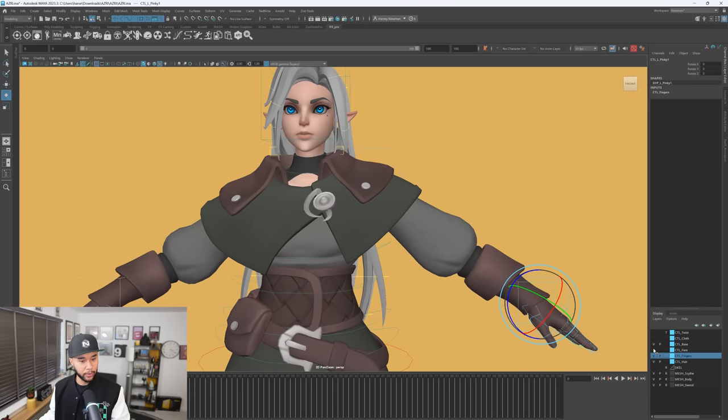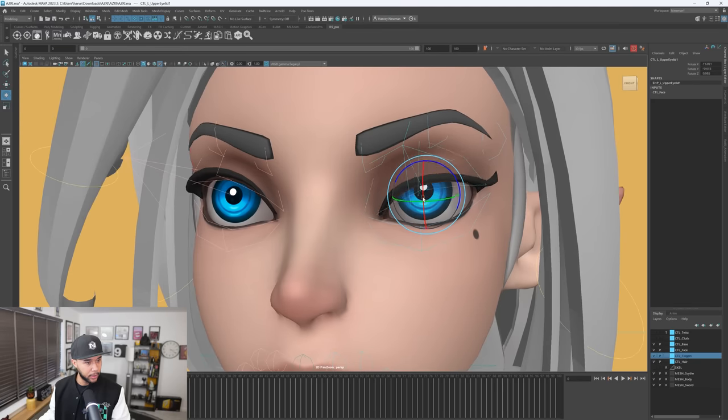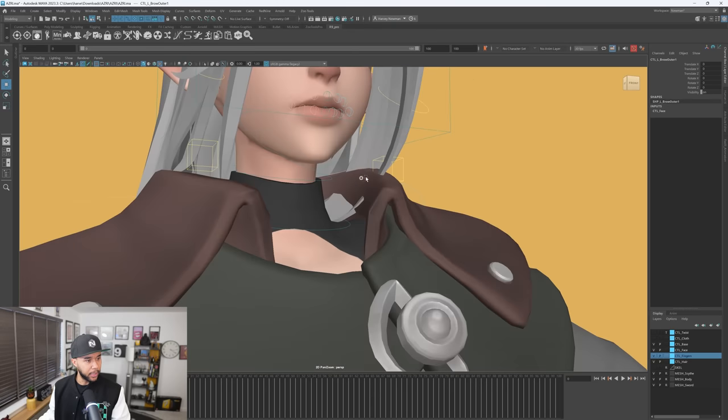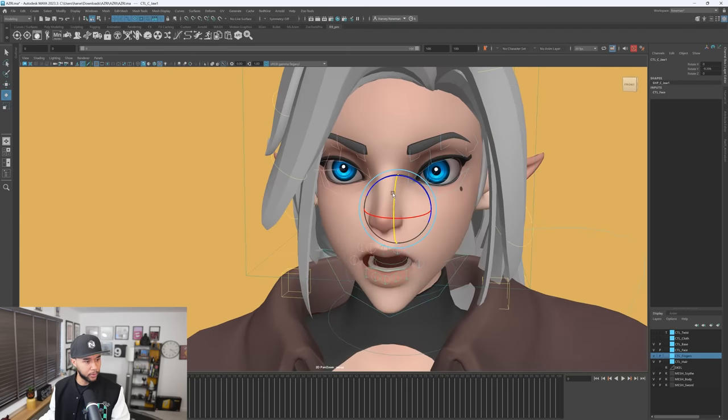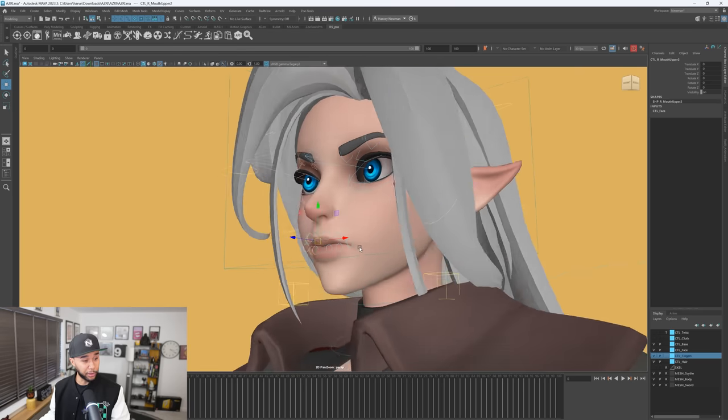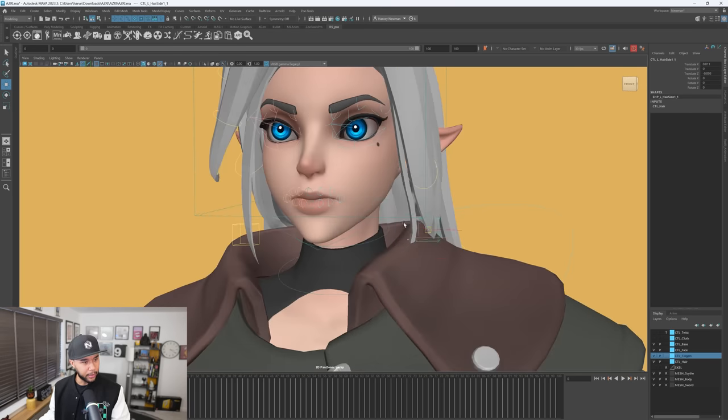Now let's look at the face. Her face looks awesome. That would probably be the max that you close the eyes — so there's no intersection. This allows you to have a bit of fleshiness, which is also nice. The bottom lid also goes over the eye. You can change the brow shape — that looks flashy. Then you have the mouth: I'm guessing this is the main mouth controller — open and close. There are no hard limits on it, which is always good to know. You also have deformers to give you really nice mouth shapes as you are talking.